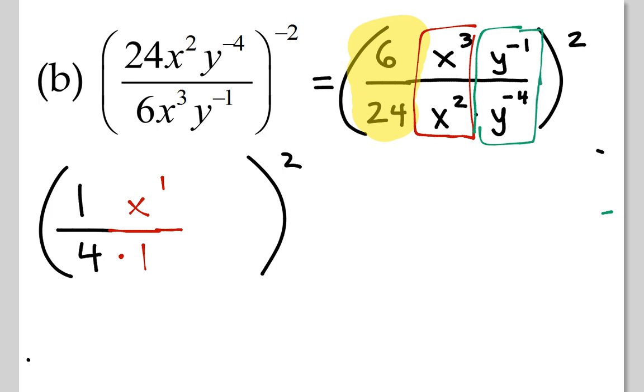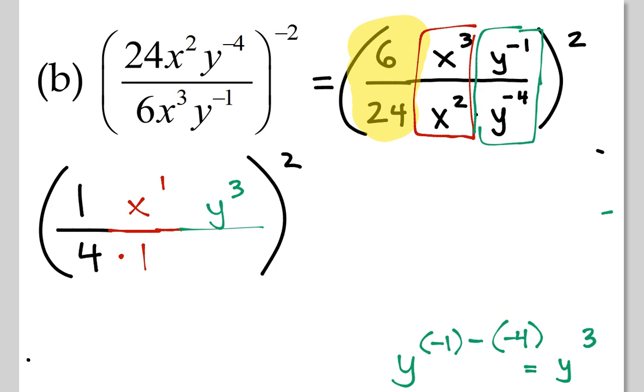Now the analogy between the fight, this really screws it up now because you got negatives in there. This one, I'm just thinking to myself, wow. I might just want to memorize a rule for this one. What's the rule? When you divide same base, you don't add them, you subtract them. So this one's a little bit different, so I'm just going to follow the rule because it's scaring me. Sometimes just following rules blindly can help. -1 minus -4. -1 plus 4 is? So then I have y to the 3, with a placeholder 1, like this.